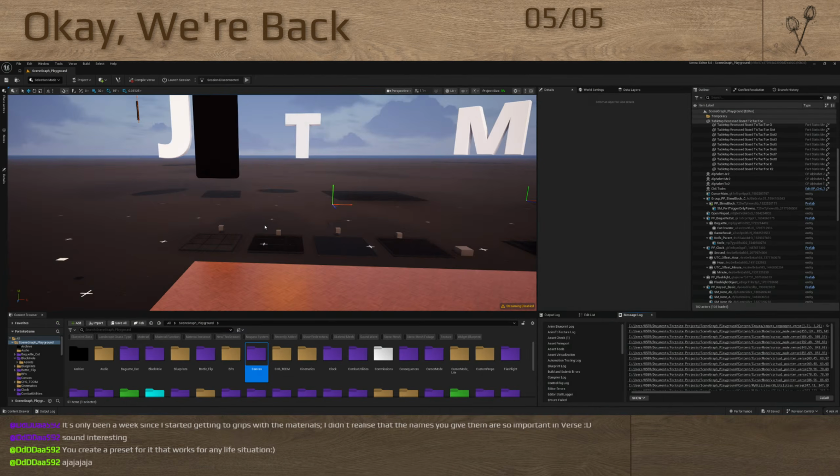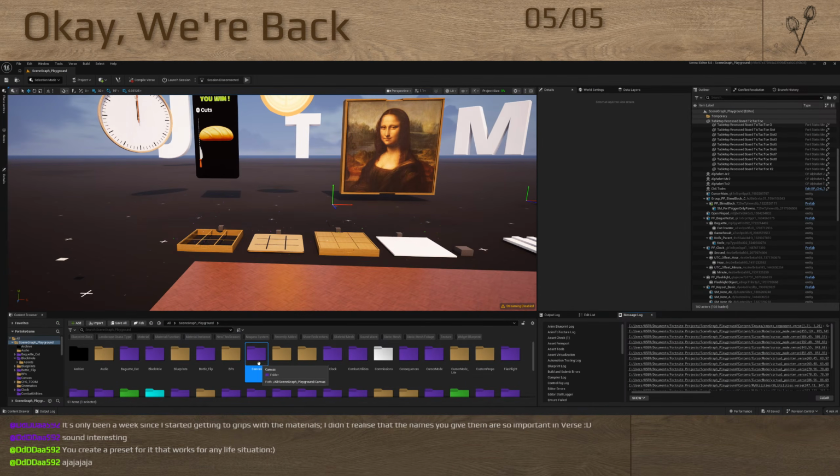Let's call it something else. I could just call it drawing board component or sketchbook. I don't know. Just call it drawing board.